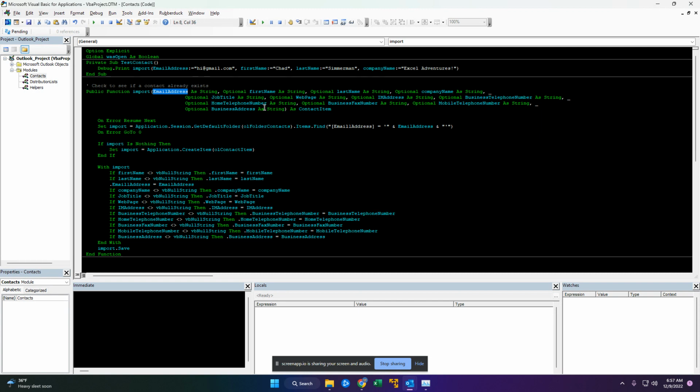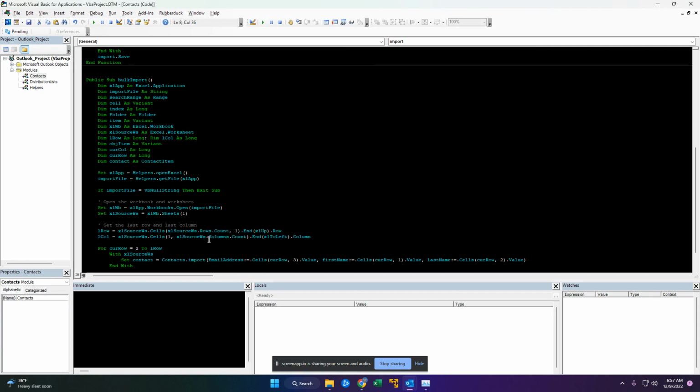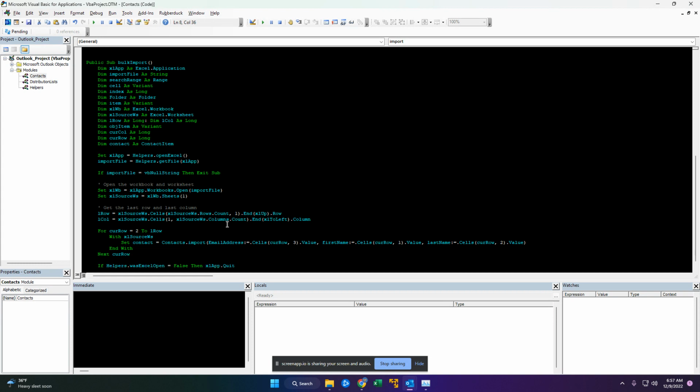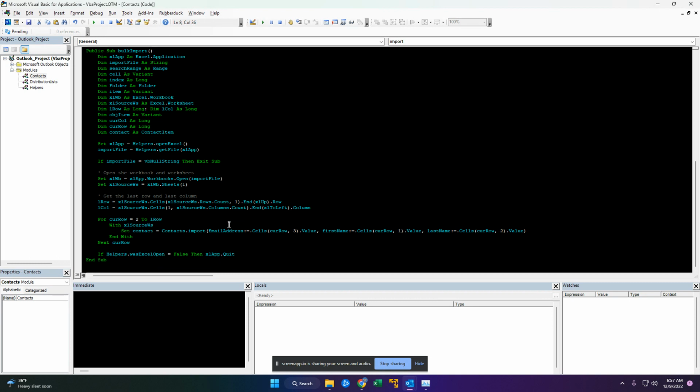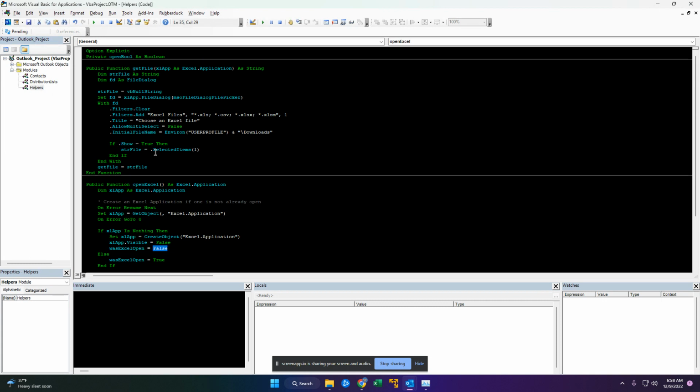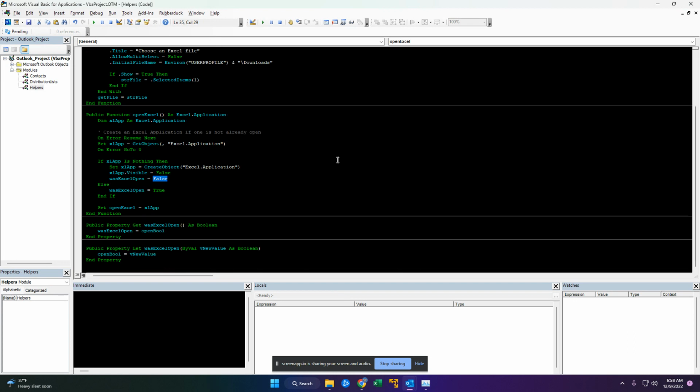Feel free to pause the video, copy this down. Same with the bulk import here. I'm going to show you the first half. Oh, this is actually all of it. There you go. So you can pause it here. But it goes through each row and adds a contact for each one of those rows, and then it exits. And so that's it. So I'm going to show you this again. So here is the helper method that I have. I'll scroll down. There you go.